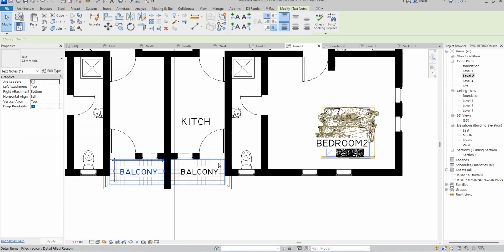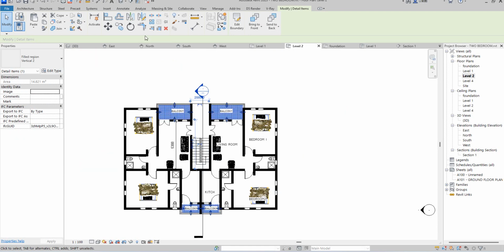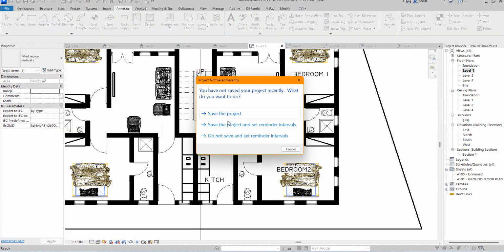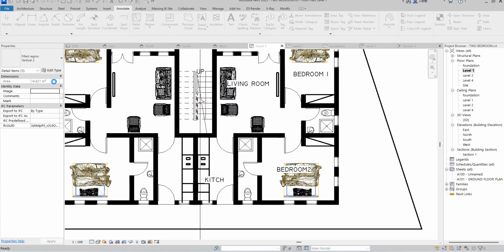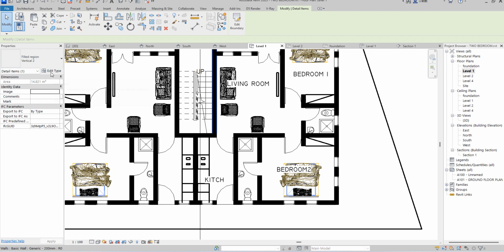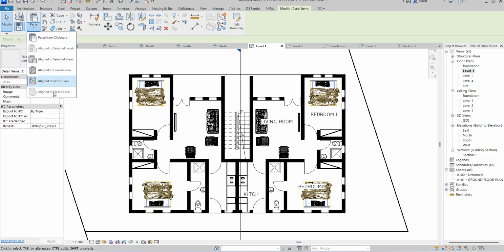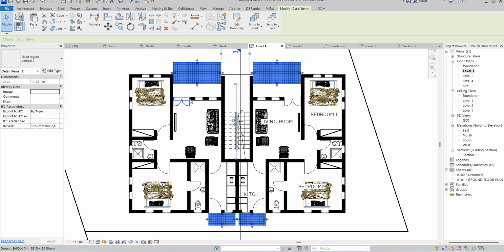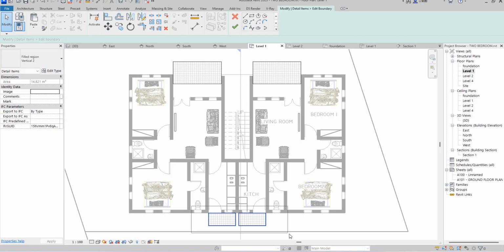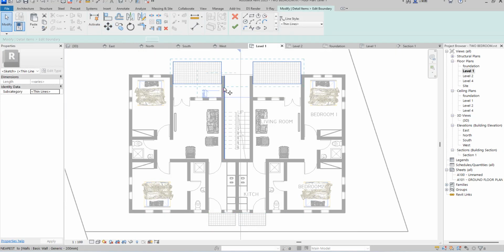So as we have this one now, you can move all this one and move them to the down floor plan. Every property will follow through. So just copy and go to level 1 and paste. So click save if you haven't. So I think I've explained how you save the interval of the program so that it will not be affecting you. So just click here and say paste to current view. So as we have pasted to current view, what you just need to do now is to amend those things that you need to amend. This one is not needed, this one at the back. So the only one we will focus on is the front one, so you move them.